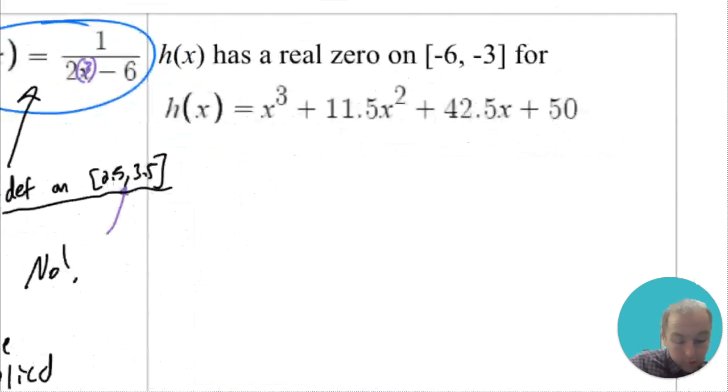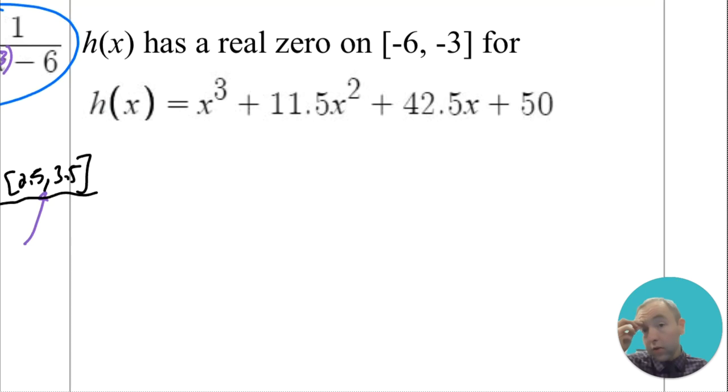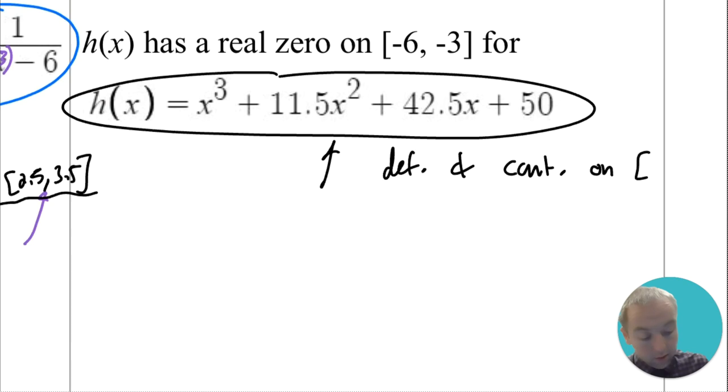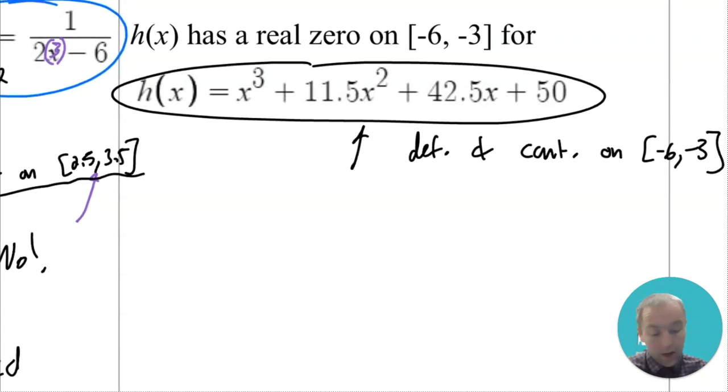And then in this little example right here, we're trying to show, does h of x have a real zero on the interval where x is between negative 6 and negative 3 for that function h? And if you look at h, it's just a polynomial. So whenever you have a polynomial function like that, it's going to be defined entirely on all real numbers, right? Because you can plug in any number for x to get cubed, to get squared, to multiply with a number. And polynomial functions are continuous. So clearly this is going to be defined and continuous on R. So then, of course, because it's defined on R, it's going to be defined and continuous on the interval from negative 6 to negative 3. So we may be able to apply the IVT here.